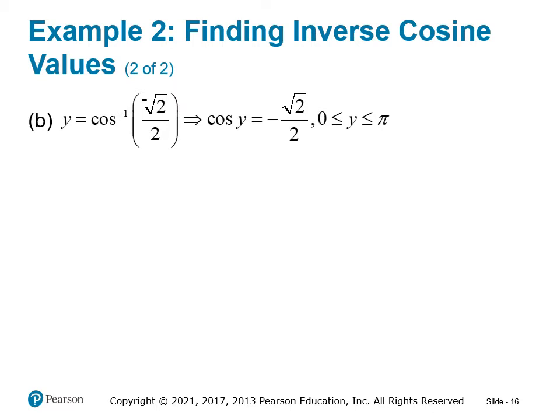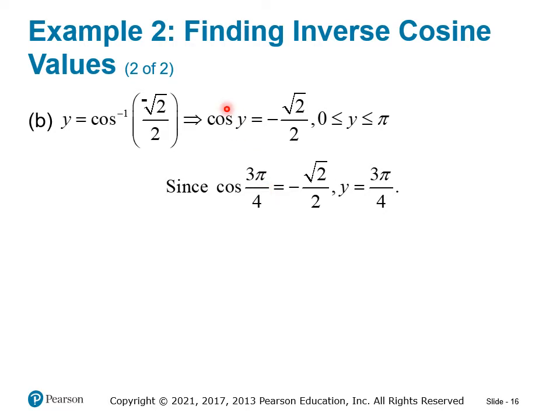This again is a known angle from the 45, 45, 90 triangle. Specifically, we know that the cosine of pi over 4... I don't really like how they've done this because they've jumped right into the answer here, okay? I'm not sure if your calculator would give you this answer directly or if it would give you the reference angle, okay? Well, the reference angle is pi over 4.